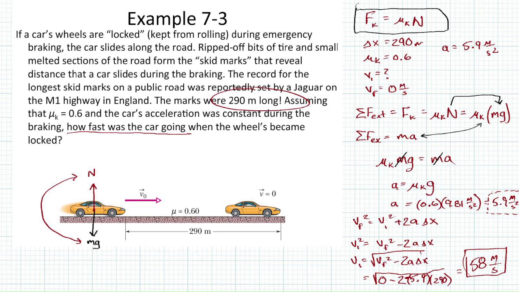But that's the velocity that this car was going before it jammed on the brakes and slid for like 300 meters almost. So we did this without even having to know the mass, because these two statements are true. The external, or the net force, can be stated like this, and it can be stated like this. Set them equal to each other, and it can be easy to find the acceleration.